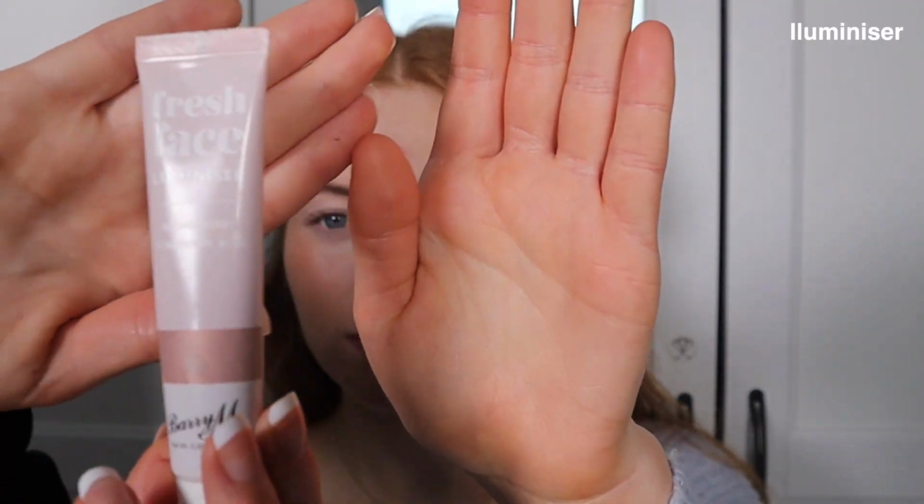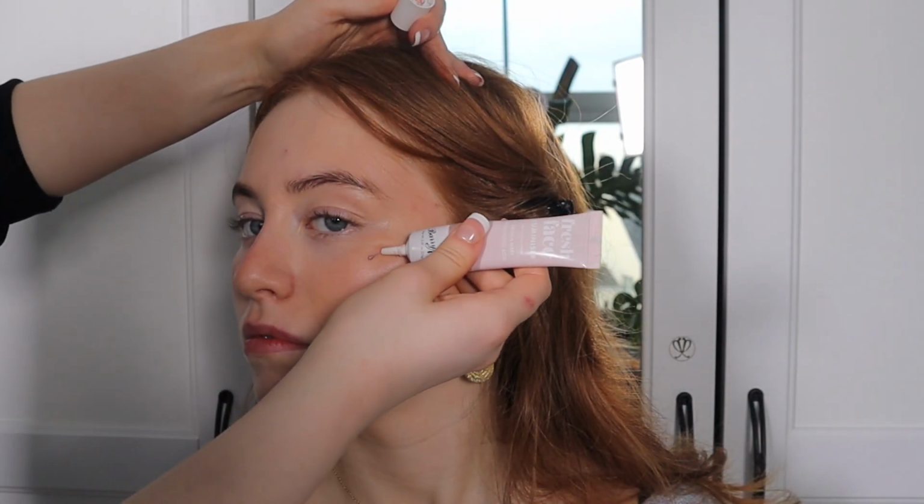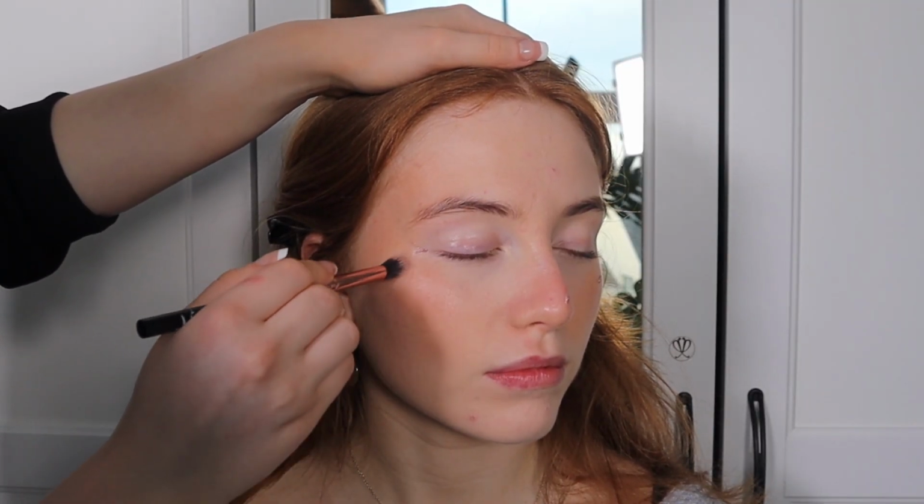This is the Fresh Face Luminizer. Basically, it's like a blush. It's almost like the Charlotte Tilbury Pink blush, but it's just not the same. I put this in quite a strange place, but I always find it works so well in natural sunlight. I put it here and there. Again, here, beside the eye. And just a little bit on the nose. I just blend this down, and I use this little brush so I can control where it goes.